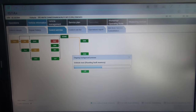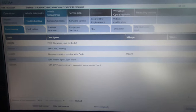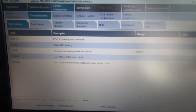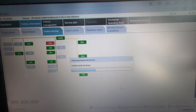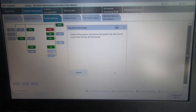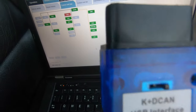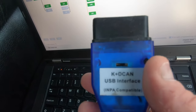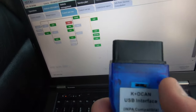It's still reading but I'm very surprised the DME is clear of faults. The PDC has quite a few faults, which I'd expect: alarm memory, passenger compartment, front interior lights, PDC converter, rear center left - so we've got PDC faults as well. I'm just going to clear them, but as you see it works on the E46. You just have to make sure you have the cable with the correct switch. Always make sure when you buy from any sellers on Amazon or eBay, you get them with this switch - it is very very important.